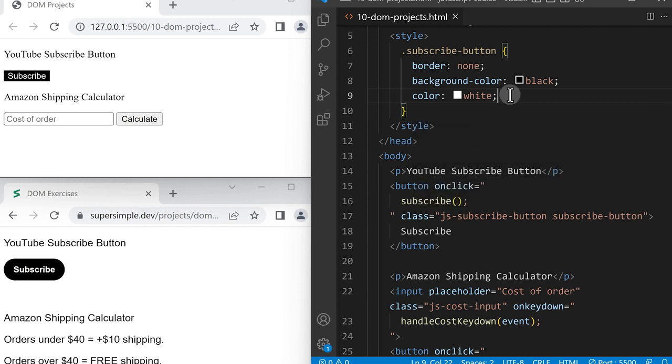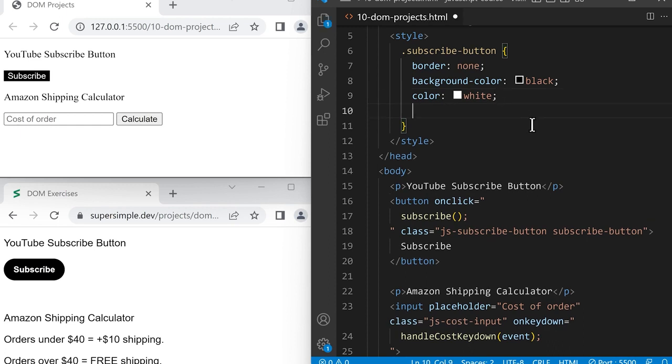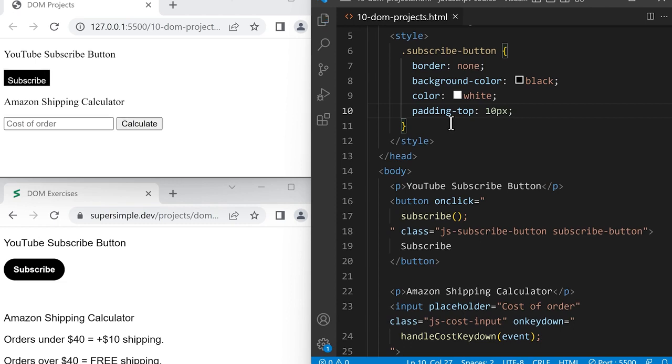So we'll create a new line and we'll use the property padding-top: 10px; and save.